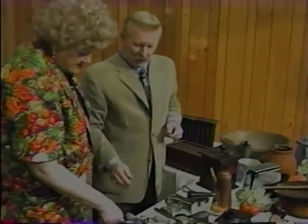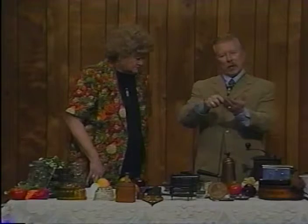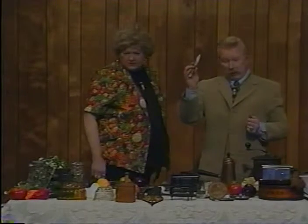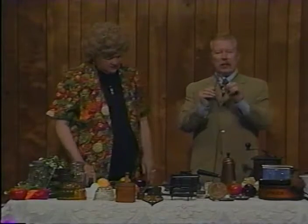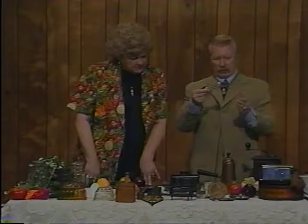Well, we didn't do this. Okay. Here's a little item, and this could be something that perhaps the audience might not know what it is, but I'll tell you what it is. You would hold it like this, and then you would hold your ear of corn and actually husk off the outside casing of the corn. This one we didn't touch on. This one opens and closes, and this is to core out the centers of apples.